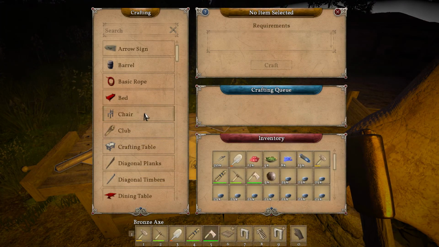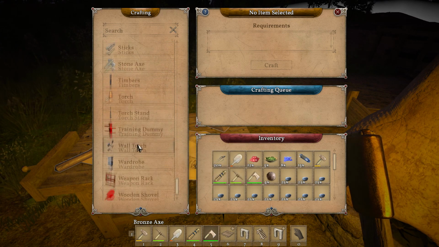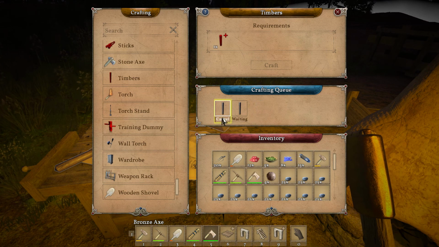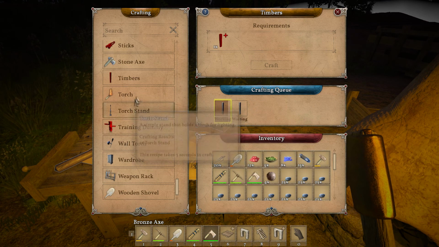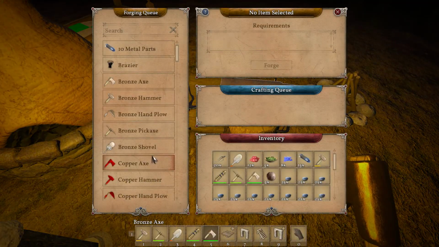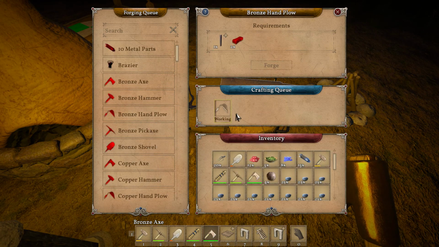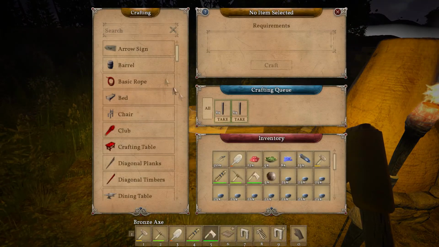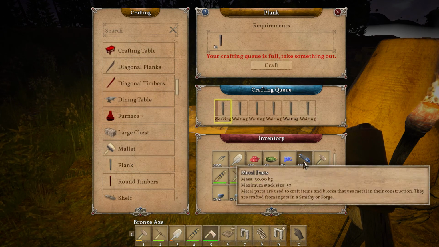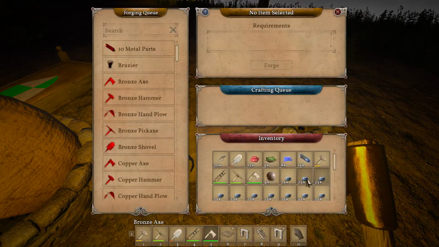First things first, we'll take all those. We will tell it to craft some timbers as soon as I find them. There they are. Boom. Yep. I think I did. I take it? I did. Cool. And we need to forge that. Take those, make some more planks. Lots and lots of planks. These are our major requirement right now.